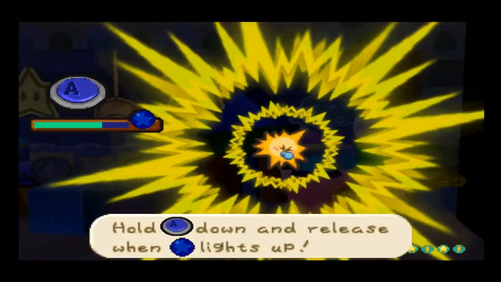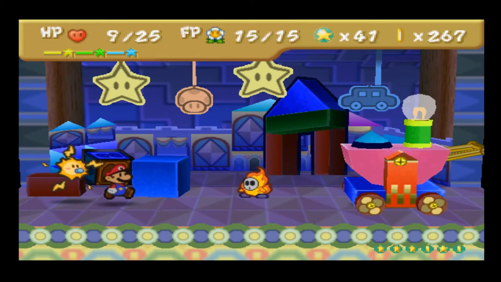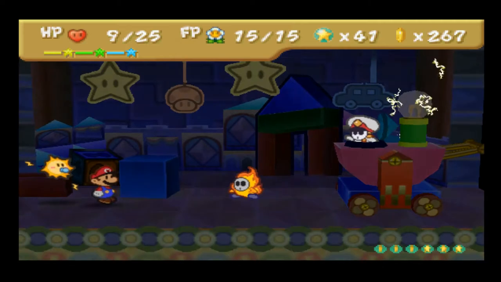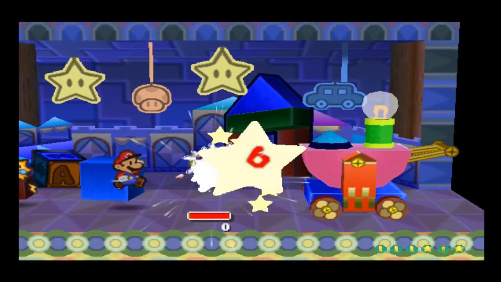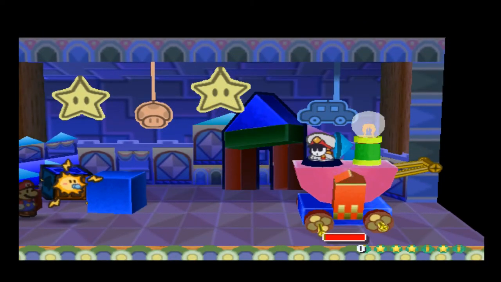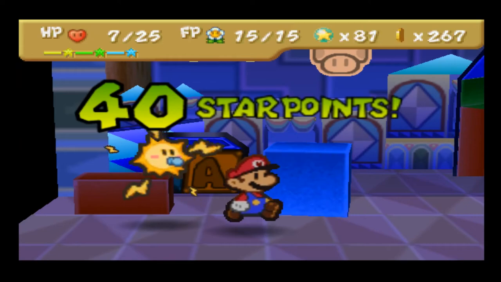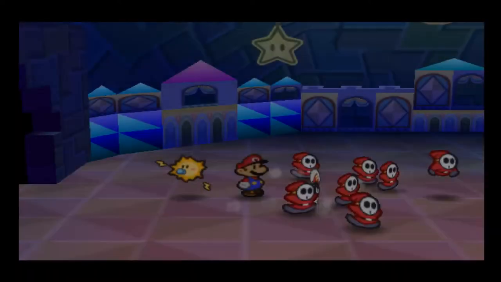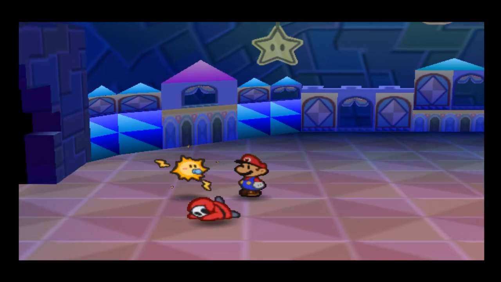Please keep feeding me EXP. Right, one more hit, and that'll do it. Alright, that should do it. Goodbye, Pyro Guy, and goodbye, General Guy. Alright, that was a tricky fight. 40 star points! Oh yeah, I forgot General Guy gives you so many star points. That went significantly better. All I needed to do was chug a potato salad and equip Feeling Fine. Yeah!